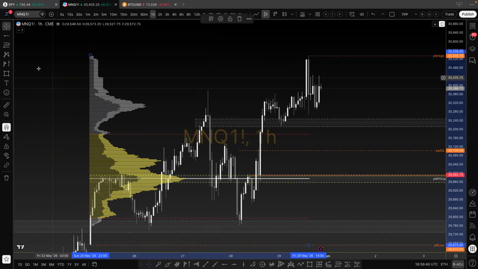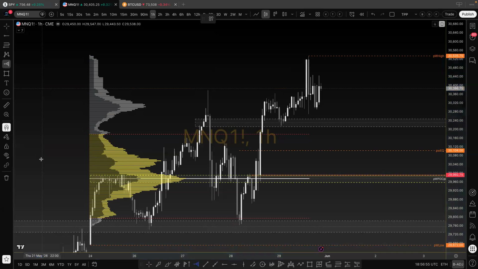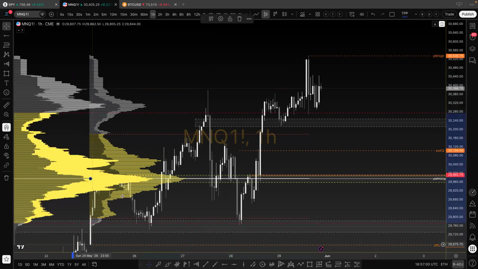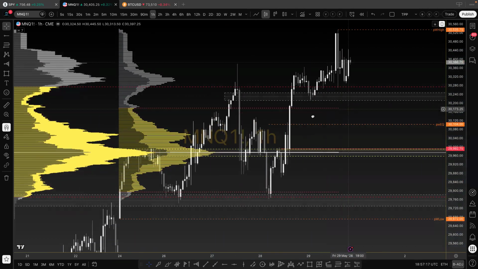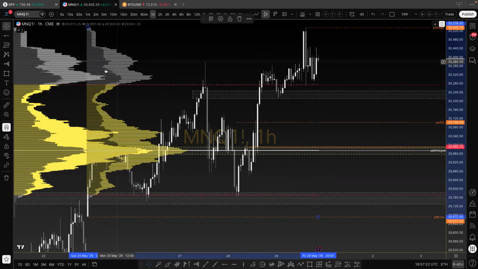All right. Then on the same window, you can find the anchored volume profile. You have to take the tool and then mark the beginning. You can see here it came out a little bit different looking, but the high volume zones and the low volume zones are the same because we are measuring the same area. So this is fixed. This is anchored. Same thing.